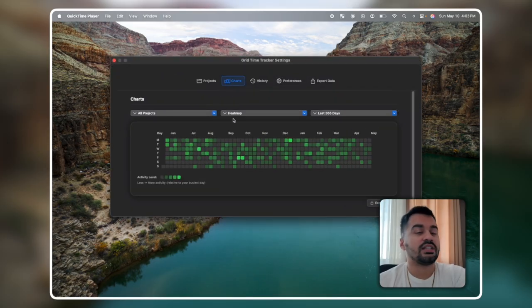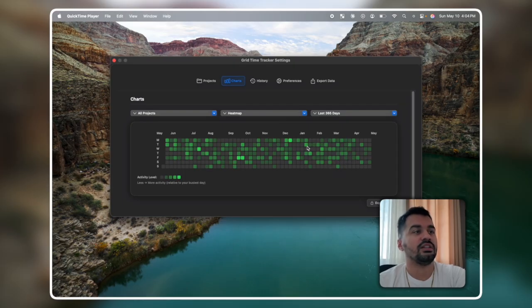Next up we have the charts tab. This is my favorite part of the app, and it's part of the reason why I built it, is because I wanted to have these little cool heat map charts. If you've never used GitHub, this is a very famous feature of GitHub, which is a coding kind of like cloud storage, like a Google Drive for your code. That's what GitHub does, but they have this really cool chart, which is this heat map chart.